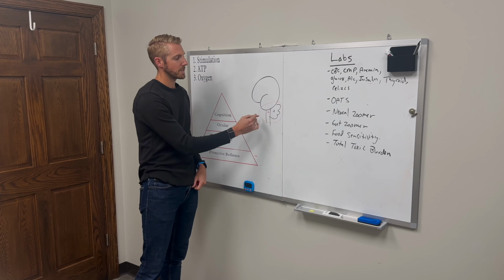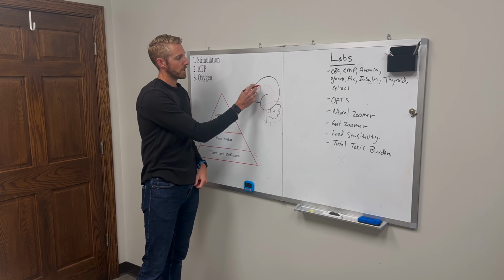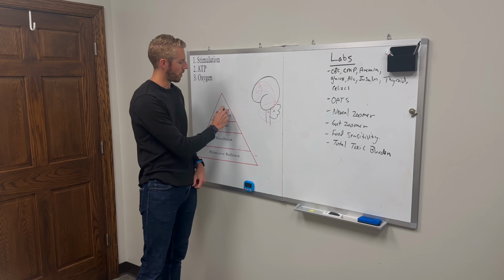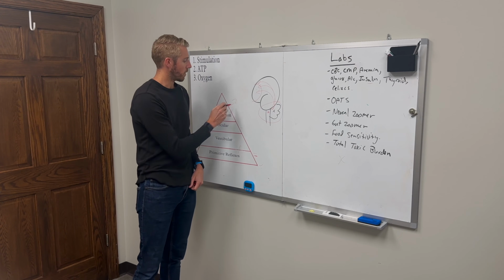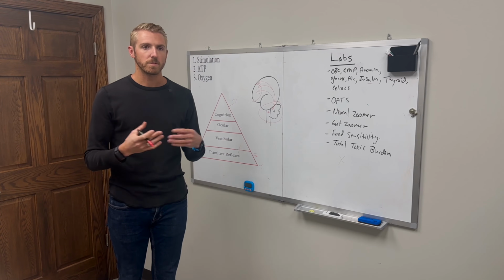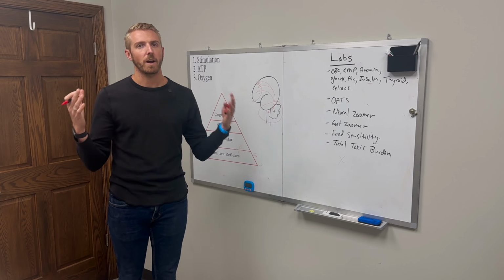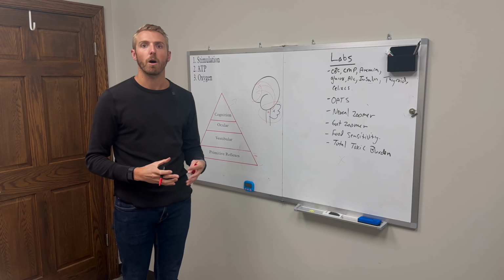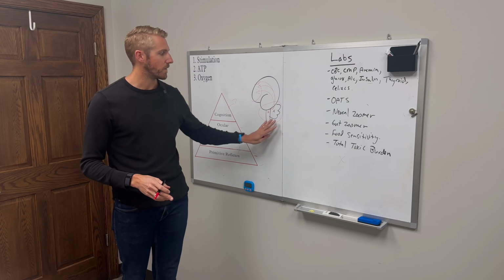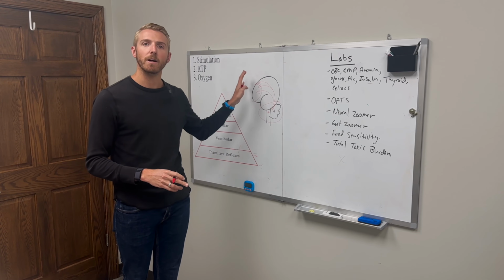And what happens is as these get more and more efficient, we start getting more and more firing into our higher cortex, and our frontal lobe starts to develop. That's where all of our cognitive skills come from. So if your child's struggling with cognition, speech development, understanding social environments, impulse control, all of those types of things, those are from our higher cortex. But we have to develop a foundation first to develop that.